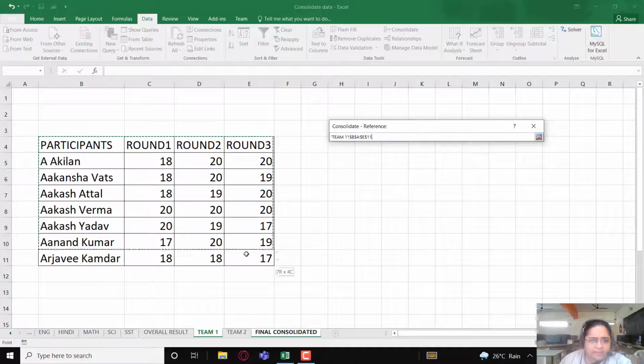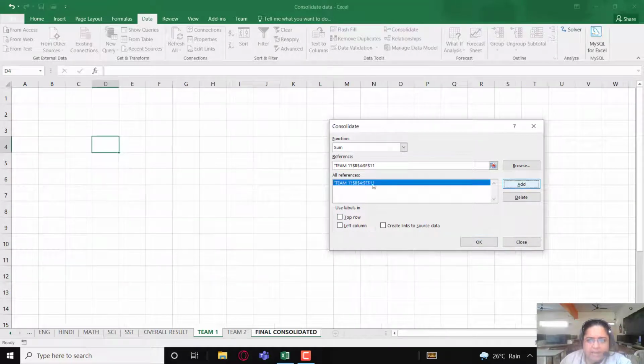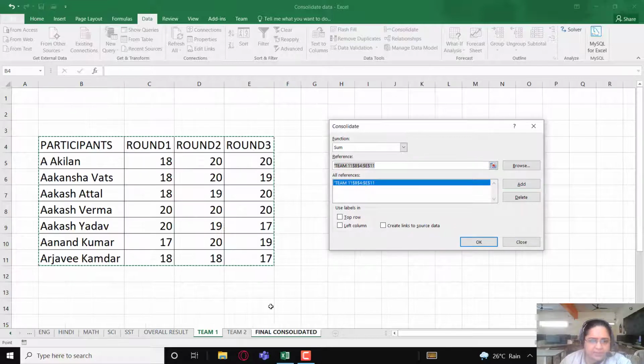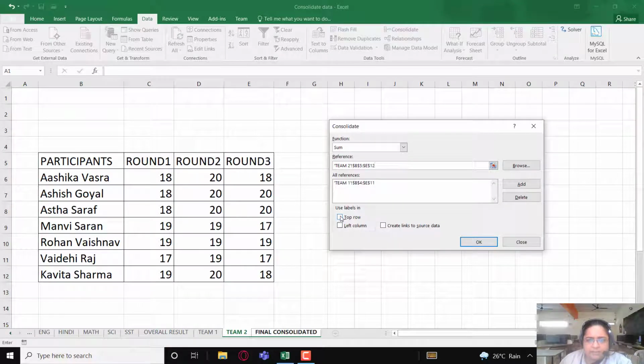So let us select the whole table here and add it to my first reference. Now we again go back to the second one, that is team 2, and we select this table and use labels.